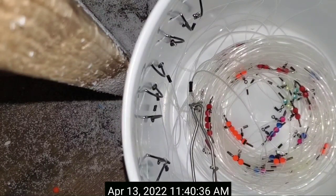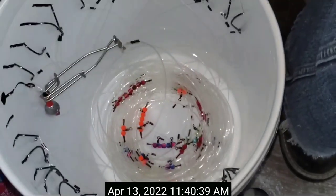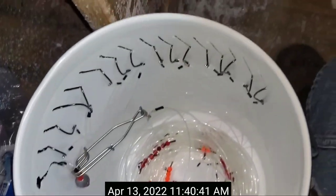So this is one bucket that's done. I'll give you a quick little run through. There's 30 hooks in there.